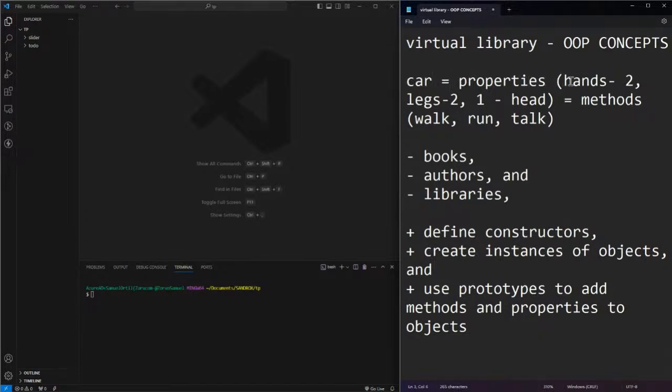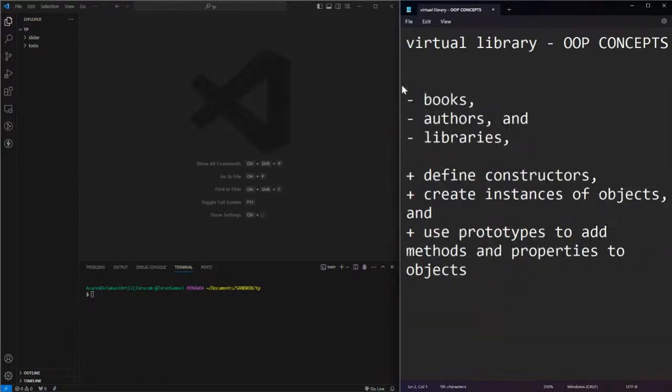A car also has tires, four tires, it has steering, and a car can also perform certain methods. There are certain actions. A car can move, right? So those are like actions, and those actions are what we are terming methods here, basically, right?